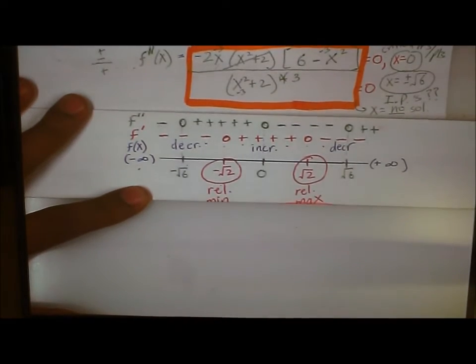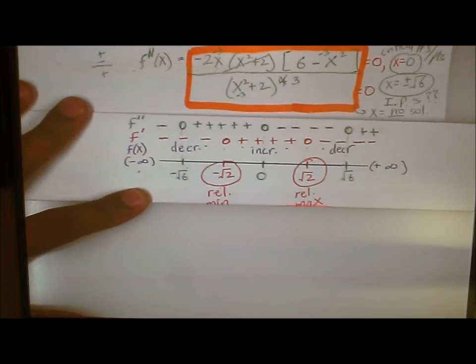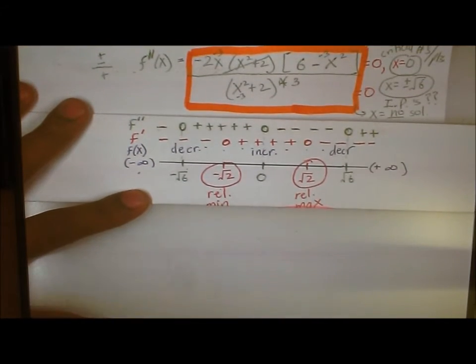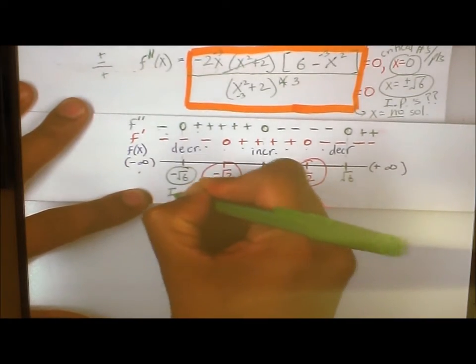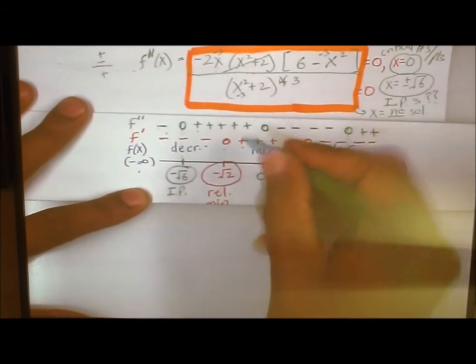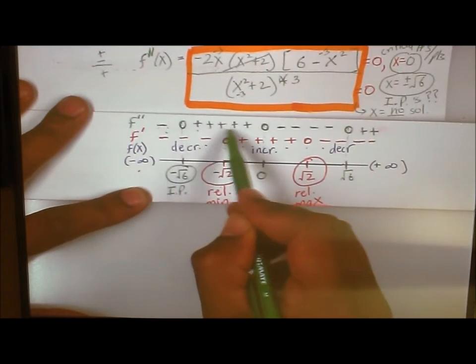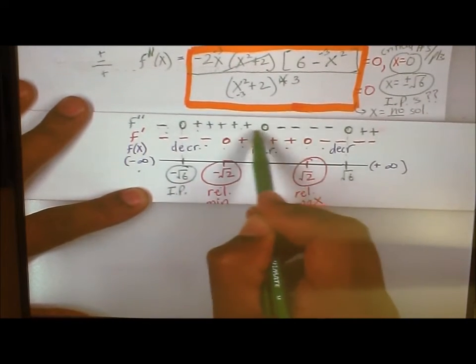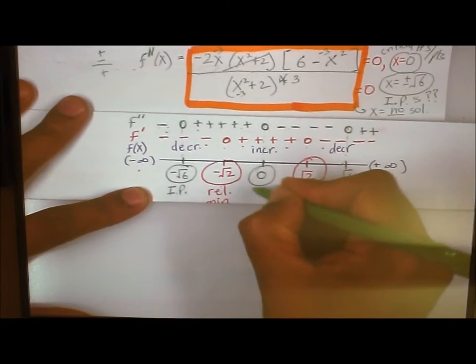So, step 2, make a sign chart. The sign chart is going to give you all the information you need. If you see a change in sign, that particular x is considered an inflection point. So, was there a change in sign here? Yes, negative, positive. Is there a change in sign here at x equals 0 for my green part of my sign chart? Yes, so that's an inflection point.